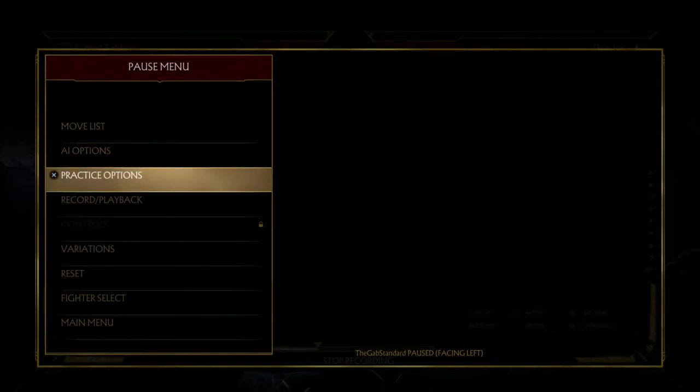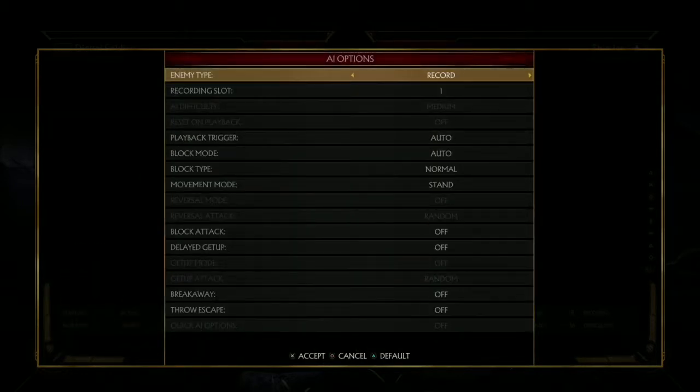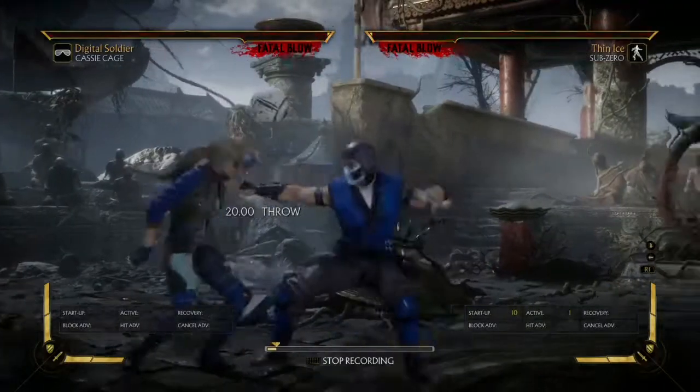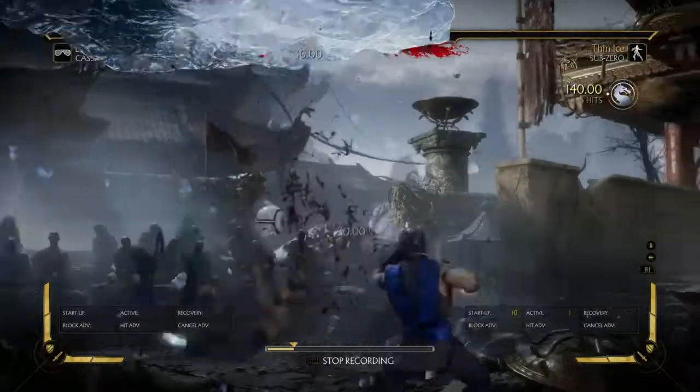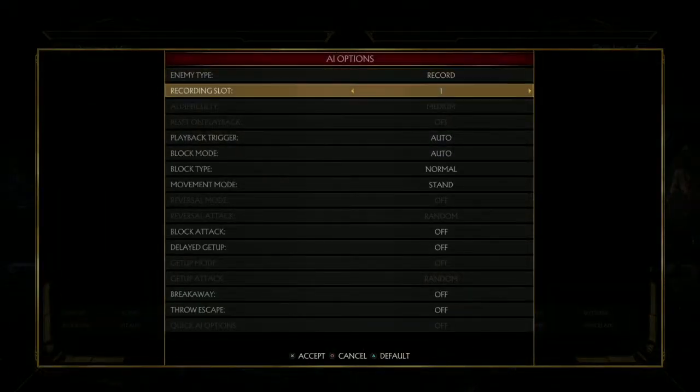Now in terms of the mix up, I'm going to try and showcase to you that it can be done. So I'm just going to record Sub-Zero into a throw and then take a step and do the low, and then do one repeating the same but doing the overhead into slide. Let's see if I can do this. That's the first one. And then record two.